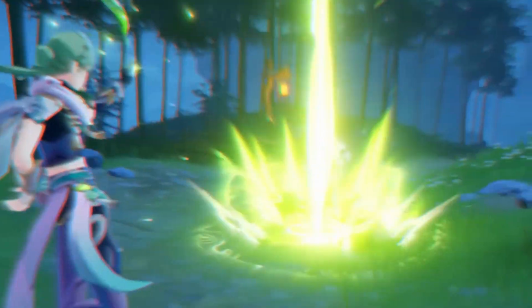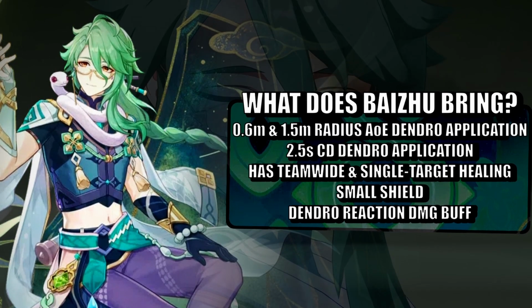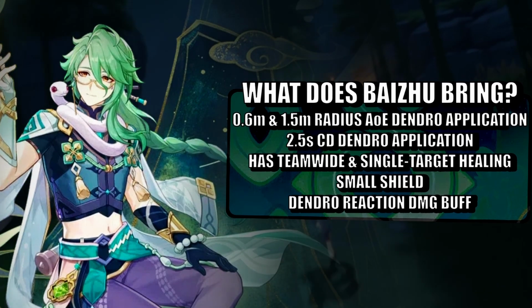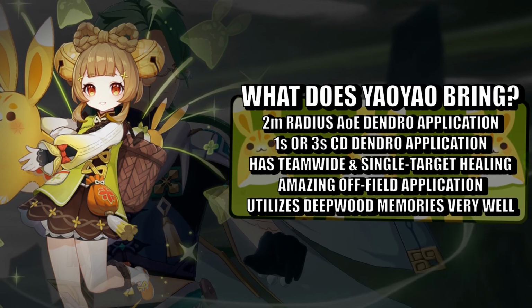First, let's quickly go over what each character provides. Baizhu offers slow and single-target dendro application, he offers some great healing and some okay shielding, and he offers a pretty strong buff to dendro reactions that can have almost a permanent uptime on less than 3 characters. Yaoyao provides better dendro application, a great amount of single target and team-wide healing, and a dendro damage percent buff at C1.